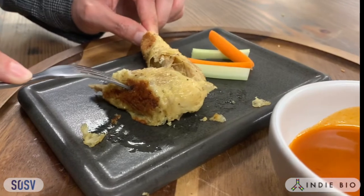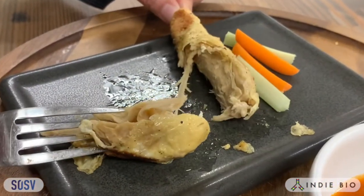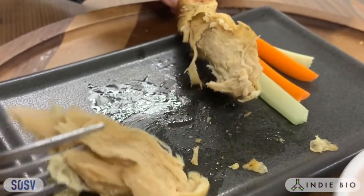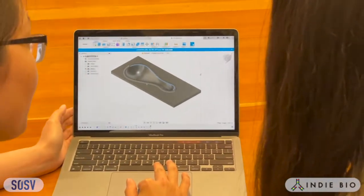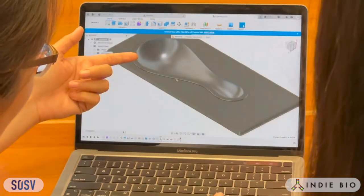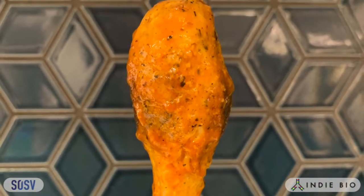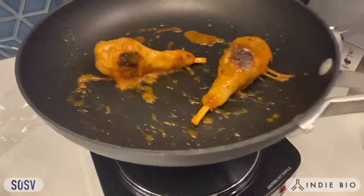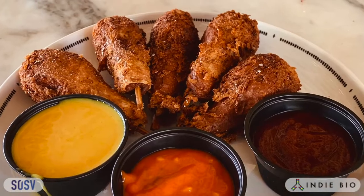Our process allows us to create not only the fibrous texture and mouthfeel that you have in every individual bite of meat, but also to recreate complex structures such as whole cuts of muscle with different muscle bundles and layers in a three-dimensional shape. Then on top of this, we add a plant-based skin. The skin acts as a physical barrier to prevent moisture loss during cooking, and it also adds another layer of texture and mouthfeel that really enhances the product.